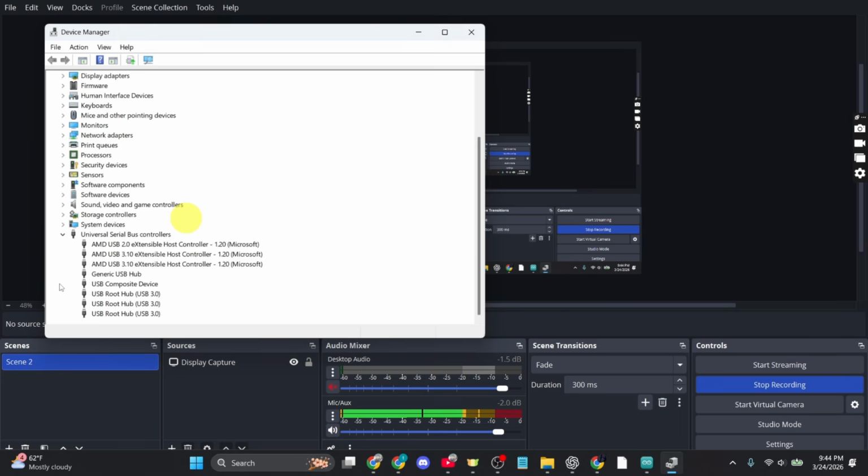If it appears here, that means your drivers are installed correctly and your computer can communicate with Arduino. If you don't see it, double check that the drivers were installed during setup or reinstall the IDE. And once your board is recognized, you are ready to upload your first sketch. And that's it. You have successfully downloaded and set up your Arduino IDE on your Windows laptop or PC. You can now start programming your Arduino board and bringing your electronic project to life.